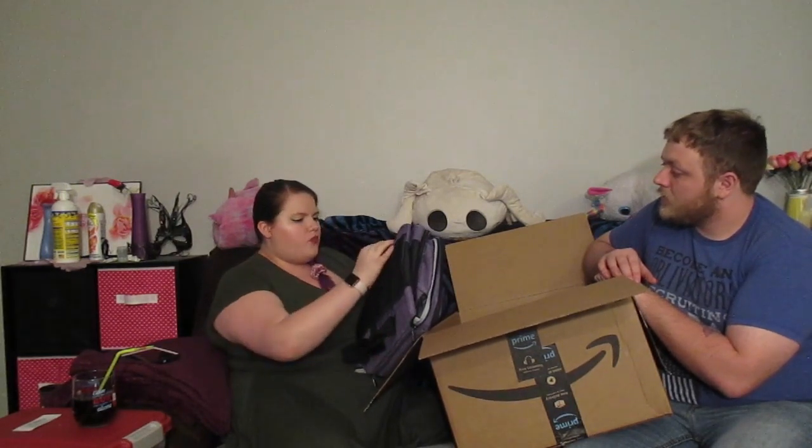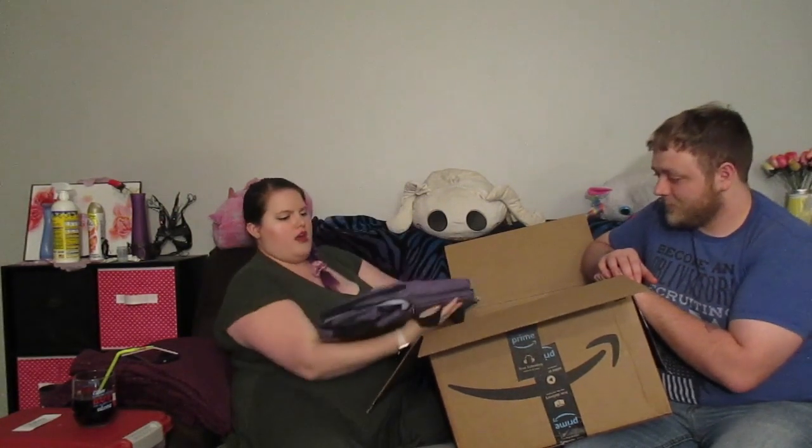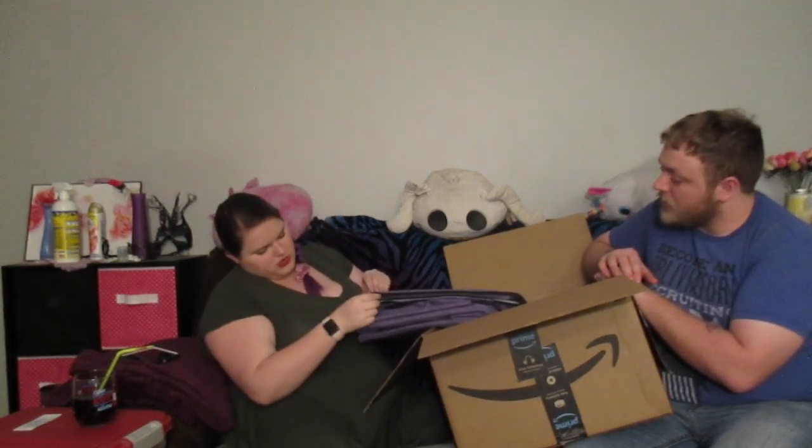There's one loose thread on the bottom I can clip off. It's got a handle here, and I'm pretty sure it's got an over-the-shoulder handle too. And then this is the top of it — what's really nice is how many pockets this thing has. I actually think it comes with extra stuff too.